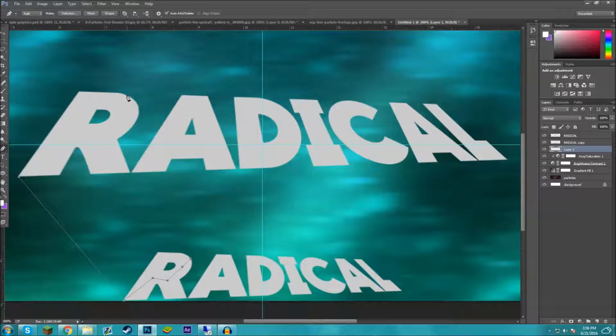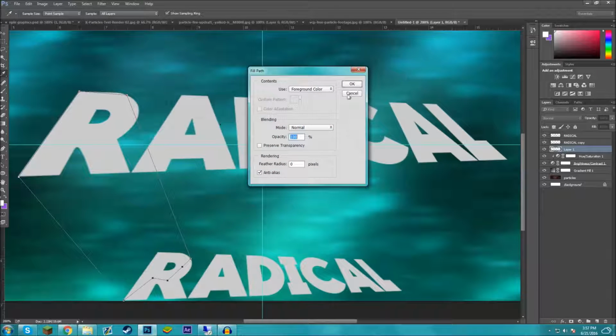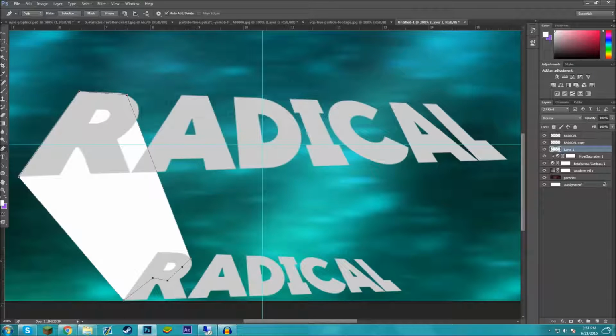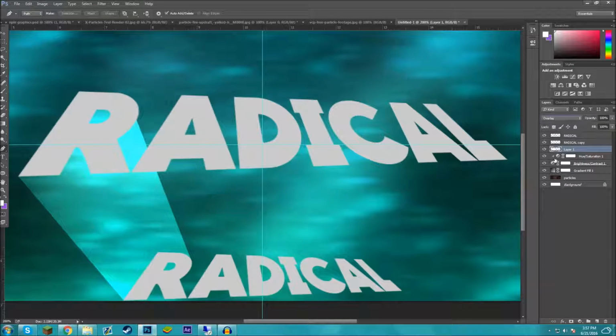And of course go to the same place on the other R or the other letter, whatever you guys are doing with yours. And what you want to do is click this, and you can go to white, click delete, and then go overlay. So that creates that effect. And what you want to do is start doing that, but click new layer, because otherwise it won't work. If you don't do new layer, it won't have the cool effect.